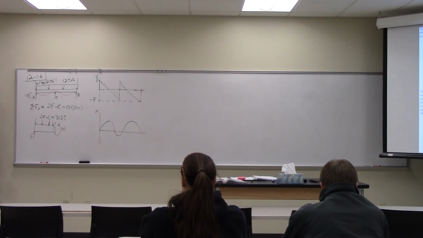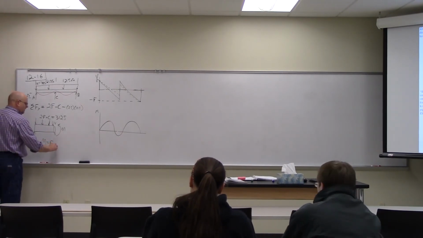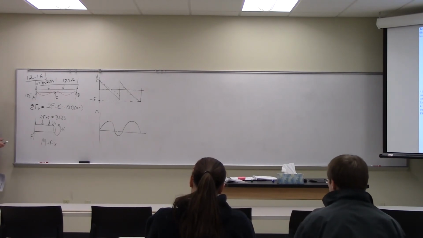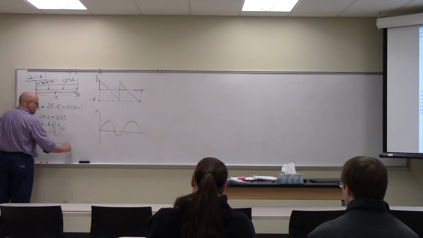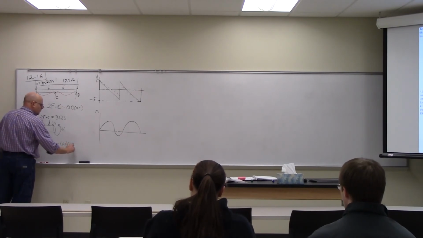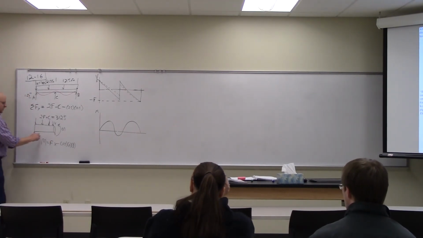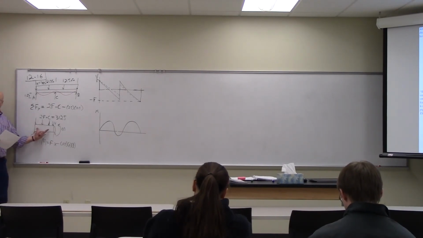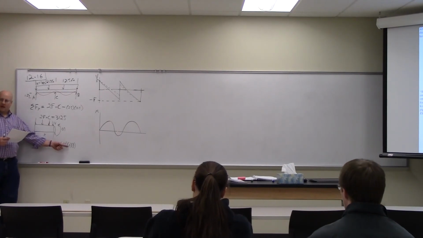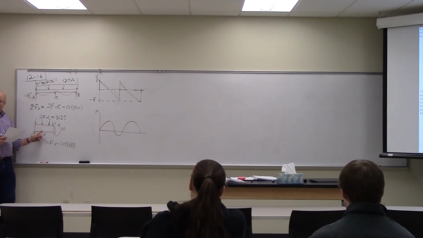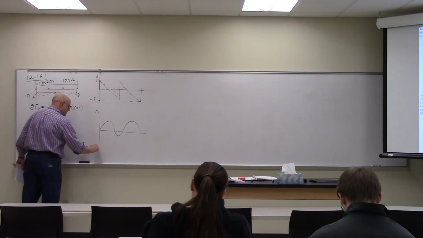Right? The internal moment at that point is equal to F times X, minus 125 times X times X over 2. Because this distance here is X, I got 125 times X worth of force pushing downward. So 125 times X is the total force, and the position of that is at X over 2. So my expression for M is going to be Fx minus 125 over 2 x squared.